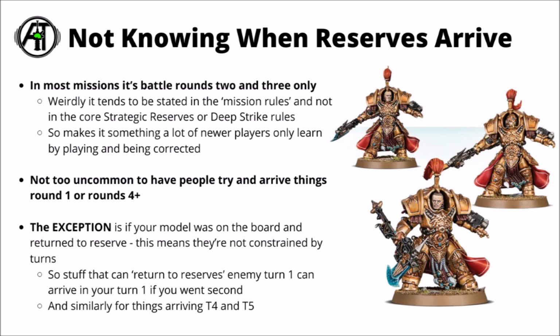Again, they basically have the Strategic Reserve and Deep Strike rules in one place, where it makes absolutely no mention of turn restrictions as to when they can turn up, but then in the vast majority of missions basically spelling out that reserves can only arrive in Battle Round 2 and Battle Round 3, no earlier and no later. Maybe just to give the option of certain game modes having them arrive at different times if it makes sense for, say, a narrative game or something.